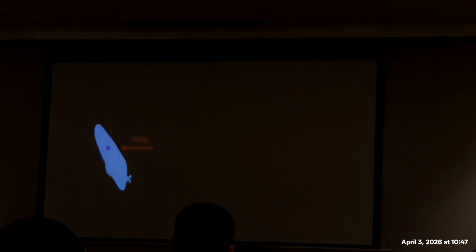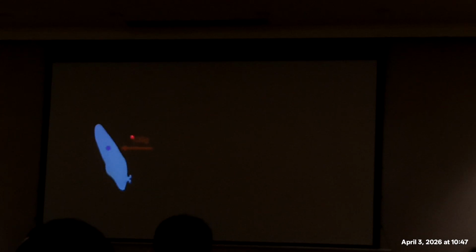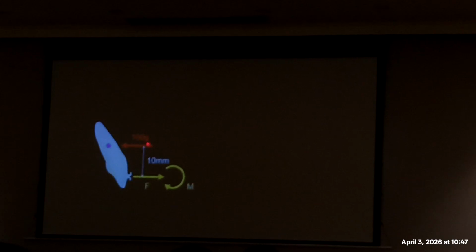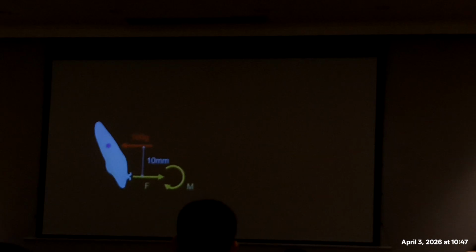I hate to show you the numbers and the formula, but it's simple so that we can understand. It's very basic. Let's suppose you're applying 100 gram here. 100 gram. Now what we want to do is apply the force and the moment over here, which is the same as this, and we don't know what it is. So I put the variables F and M in arbitrary direction, with right direction and clockwise as positive. And we measure this distance between these two forces. It's 10 millimeter, let's say, averagely in size.